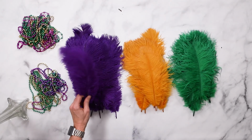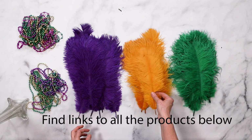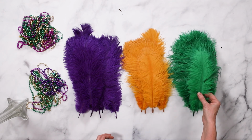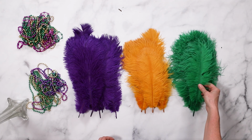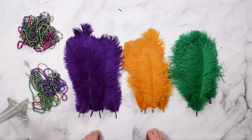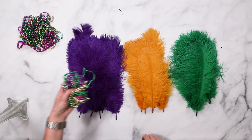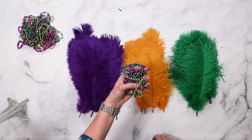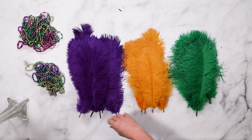For this project, we're going to need some purple ostrich feathers, gold ostrich feathers, and green ostrich feathers. These ones that I'm using are actually pretty budget friendly. These are the 12 to 14 inch ostrich feathers, so they're usually about $10 for 10 of them, and you need 10 of each color. Then we're going to need some Mardi Gras beads. These are just your standard, and I got them in the same colors: gold, green, and purple.